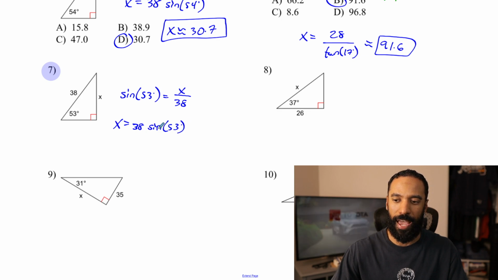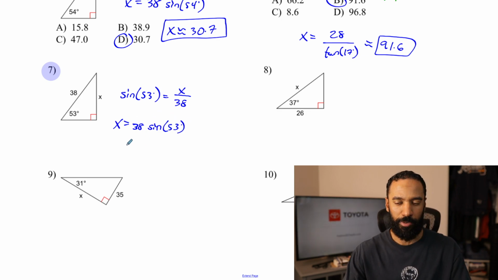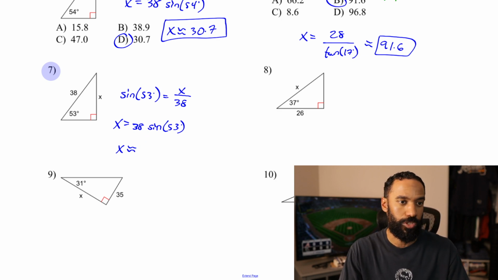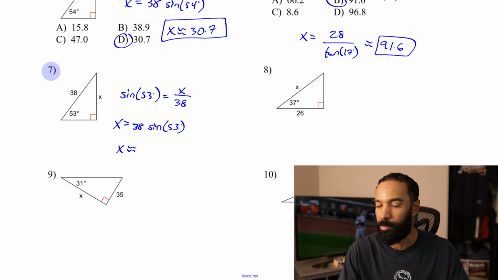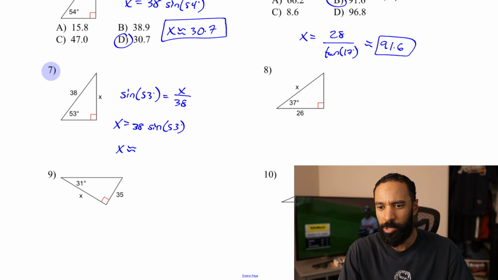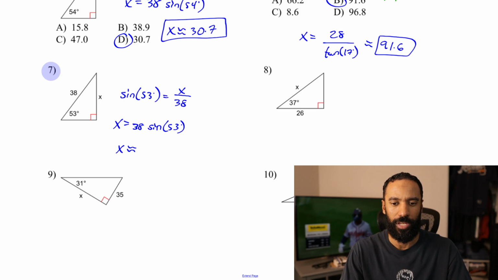Notice how each time I am writing the exact answer before I approximate it. I think that's very helpful for several reasons. Number 1, rounding error. Number 2, typing something in the calculator wrong. Things like that. Number 3, you have a precise answer before you have the rounded. That's just really an important thing to practice doing. Never skip that step. If you make a mistake, I can't account for that. A teacher can account for that. 38 times the sine of 53 degrees will be 30.3.